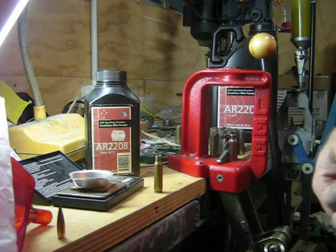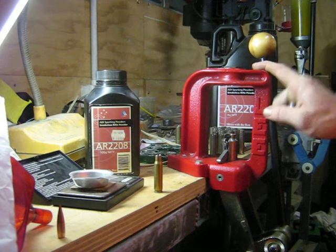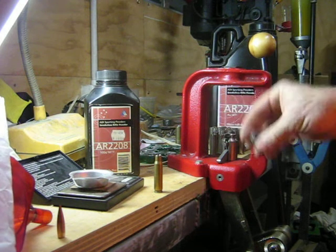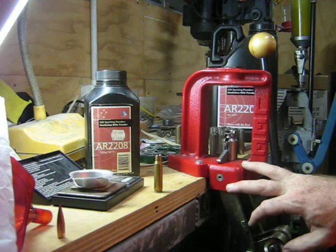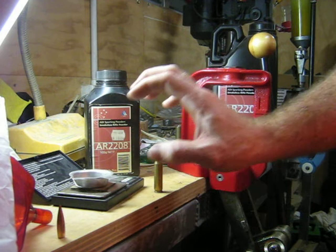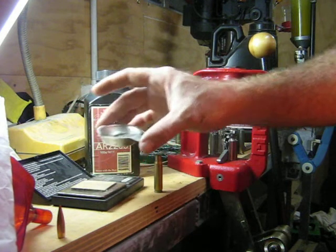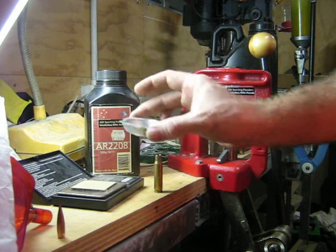So, how do we do it? Well, we've got our next step. We're going to use our press again. We have our number 2 shell holder. Put that in place, number 2 shell holder for the 308. We have our case that's prepped up, ready to go. I have my measured amount of powder. I've got 46 grains of 2208 here.